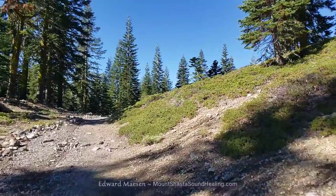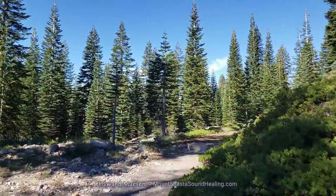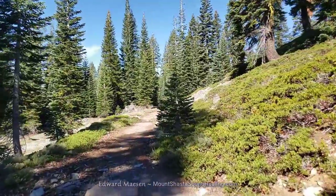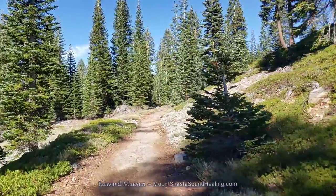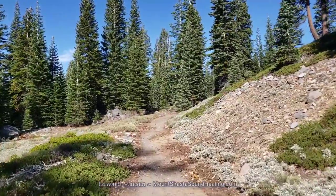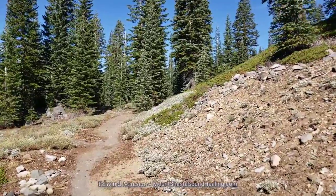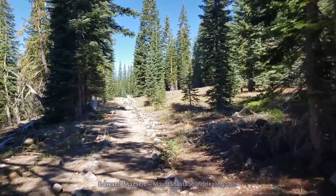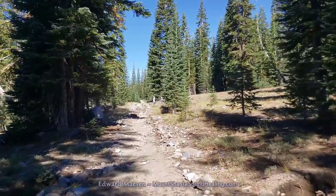And this is one of the main routes that mountain climbers take when they want to go to the summit of Mount Shasta. And then I believe they stay at horse camp overnight and then leave early in the morning, and then you should be able to reach the top in a day and even come back in a day, I think. I haven't made any attempt to get to the top of Mt Shasta.